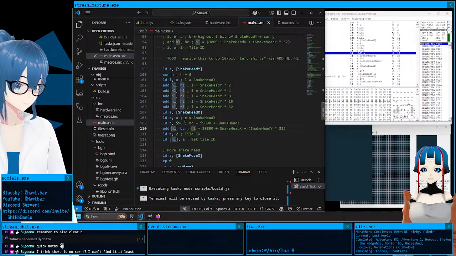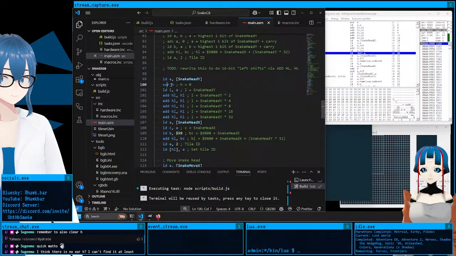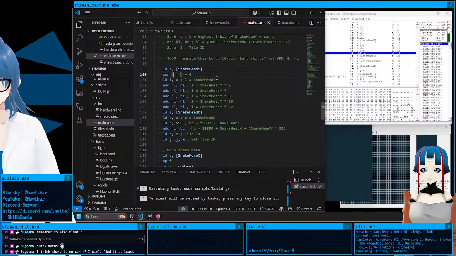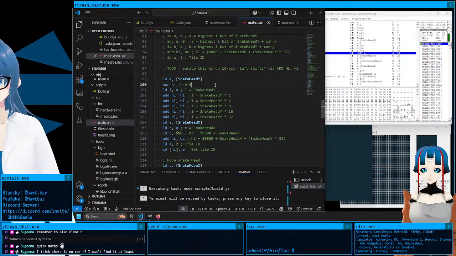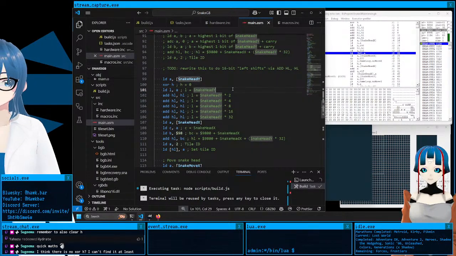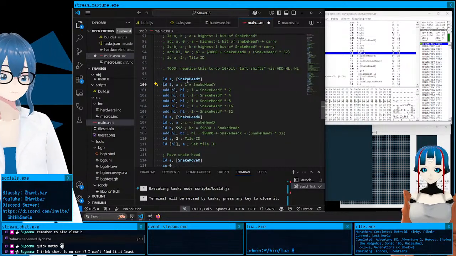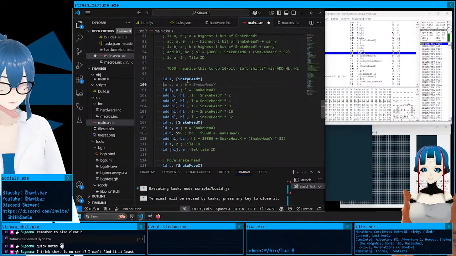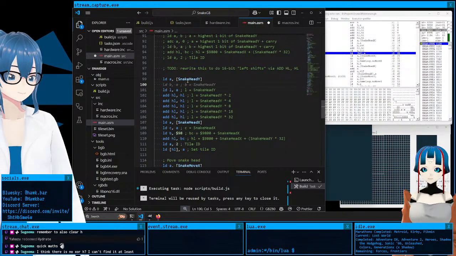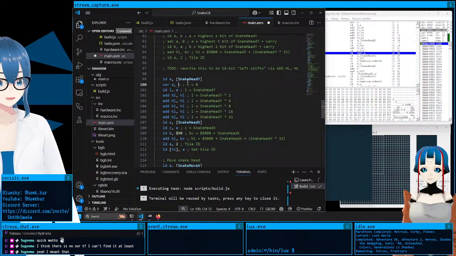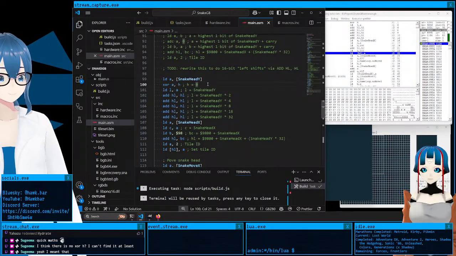XOR H. Add it up here. Oh, wait. But that doesn't do what I think it does. I'm dumb. So actually that's XOR AH. Yeah.